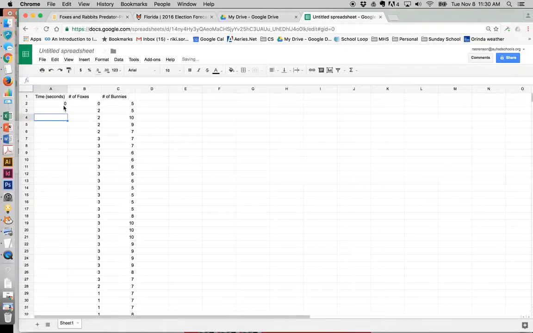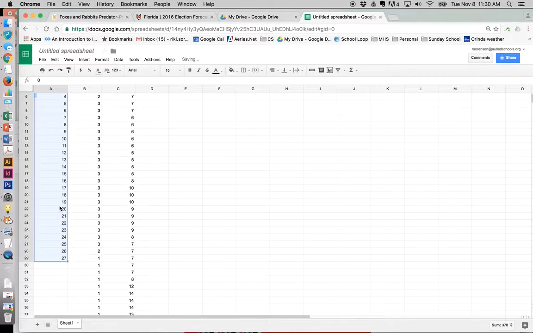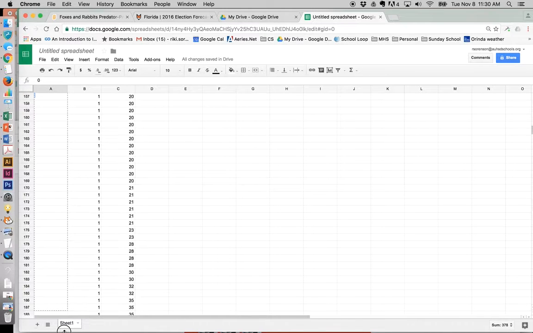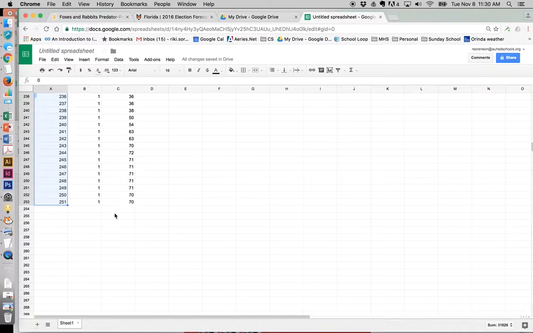So here's a really slick thing. We want to go 0, 1, 2, 3, 4, 5, 6, 7 as we count down. Here's a fast way to make the Google Sheets do it. Grab both boxes, and then grab this little box down here and pull down. Oops, didn't work. Grab it, and pull down. And ta-da, it's going to increment. So you have each time incremented by 1 second. So I'm just going to pull that all the way down. It's going to take a little while. I got to get all the way to the end of the data so that all of them is calculated as a function of time. Oh, that's where it stops. So I'll go right to there. Boom. So up to 251 seconds.